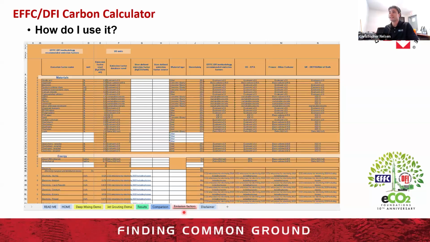And then if you really want to take that next step and go to that database, you can do that. There's also an area in the emission factor tab where, if you have an EPD or an environmental product declaration for a product that isn't included in this database, you can go source that, and then there's an area to enter that as well, and then it'll appear in the drop downs for material usage on your different projects.